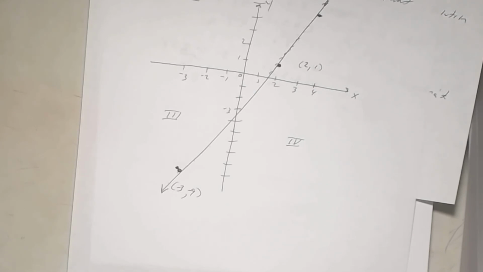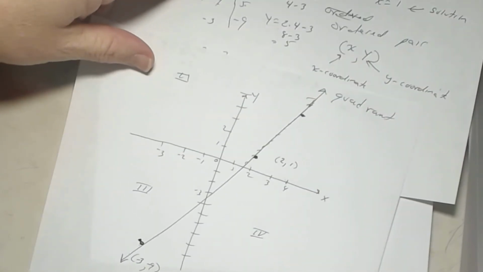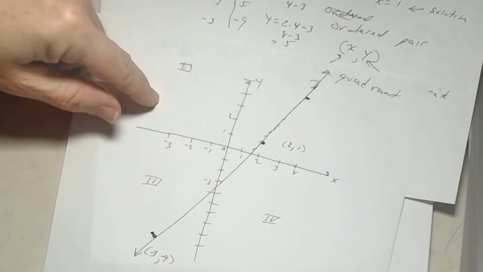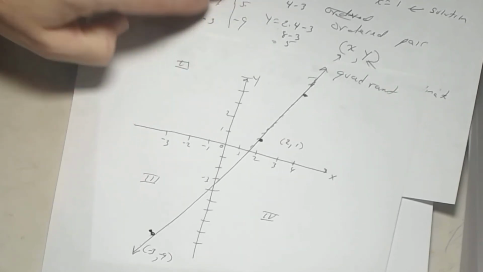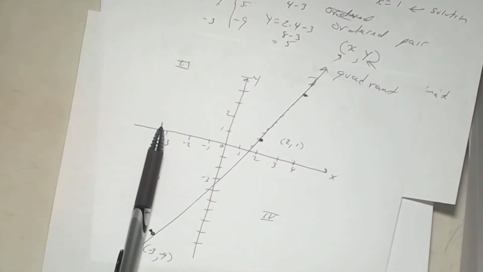All right. Now, it took us a while to talk about this, but most of that was kind of talking about 10.1. Again, the easy kind is where the variable is by itself. So we're going to continue talking about this next class period, but I just wanted to start off talking about graphing linear equations. All right?